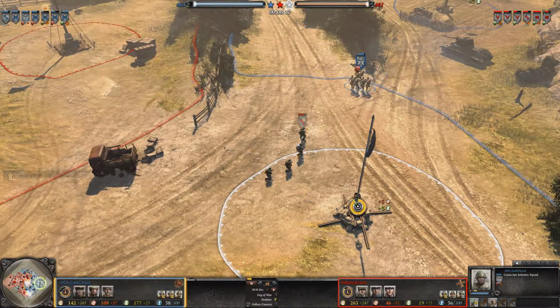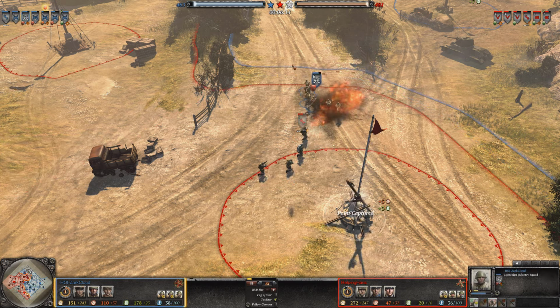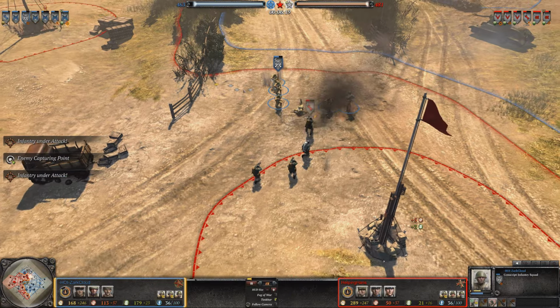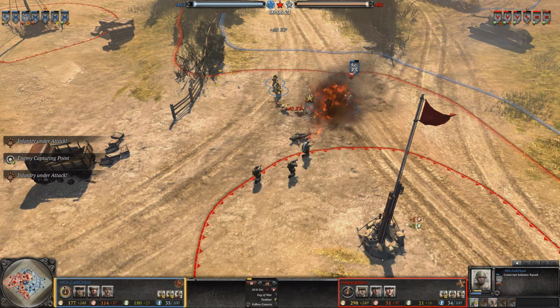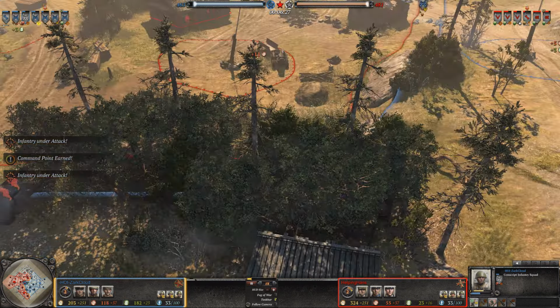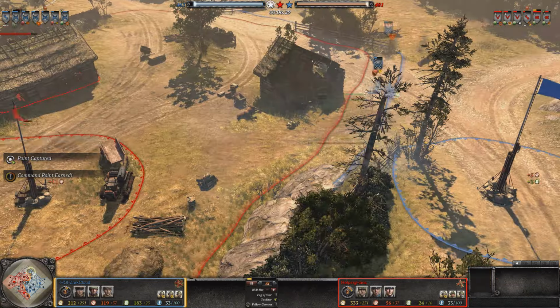Flamethrower on this Pioneer. He's not going to be able to get any flamer crits on these squads, but if he gets them down a little lower, they're about half health now. Flamer crits should start popping in, but he's not going to hang around because he's pretty low health himself. Doesn't want to lose that Pioneer with a flamethrower.